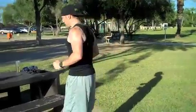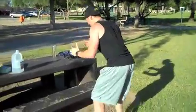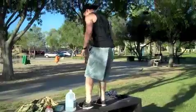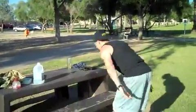Once again, we want to keep that upper body tight. So no hands on the hips, arms out to the side. What we're going to do is stomach's tight. We're going to jump up. Remember, we're pushing through those heels, and then we're stepping back down.